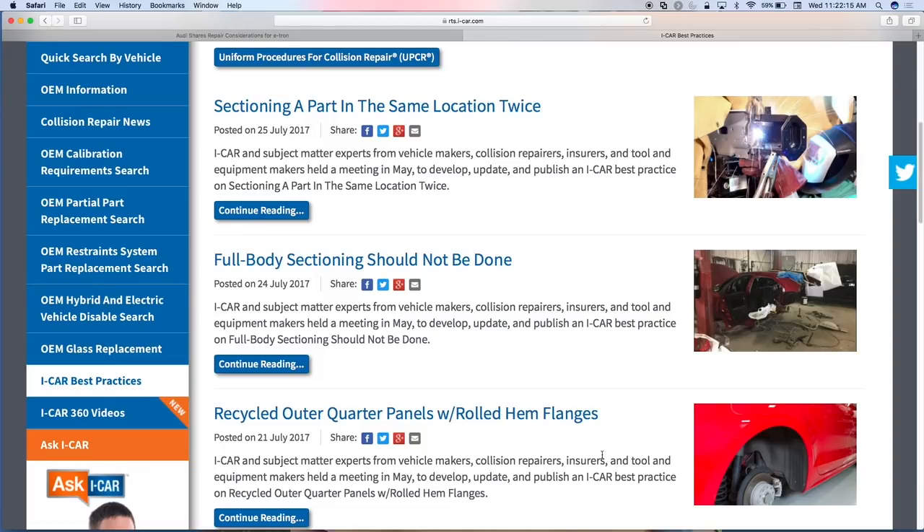For example, we had to put in that full body sectioning should not be done. We've done the 'What Does iCAR Say' segment at NACE, I've presented on it, and I still see full body sectioning come up. When people say 'I learned this at iCAR,' I go back to that episode — I even set videos to start at a specific time and copy-paste that into social media responses, two or three times a day. We're still really dealing with the mentality of 2005 and earlier. We had to actually come out and say don't do it anymore because we had just removed it from curriculum.